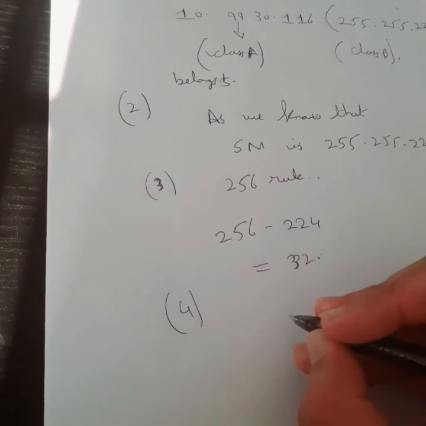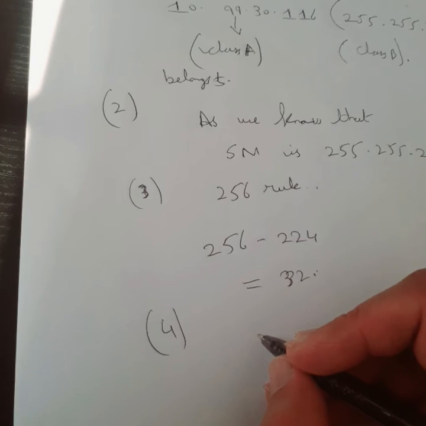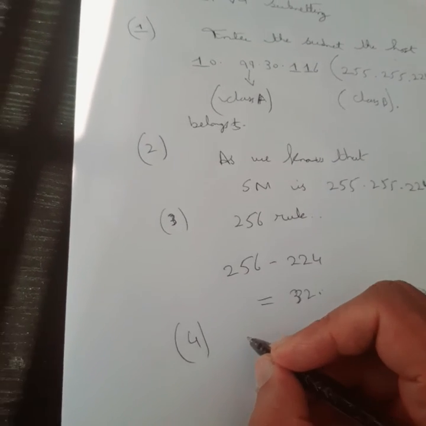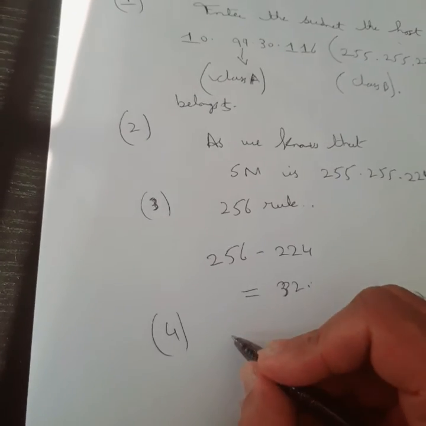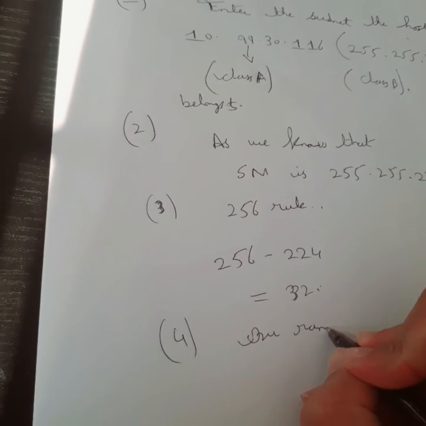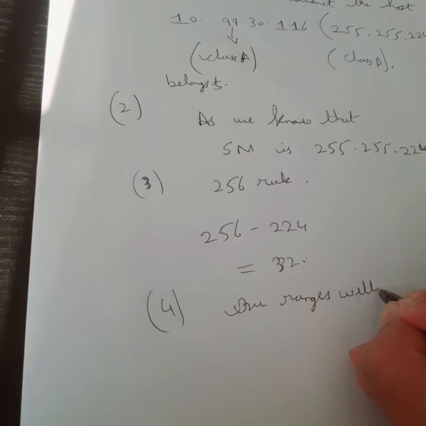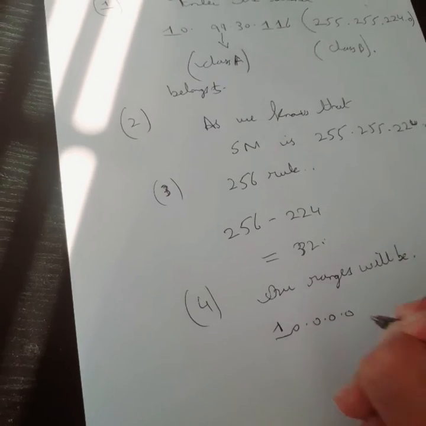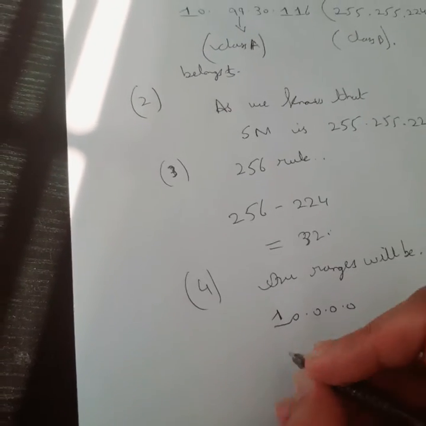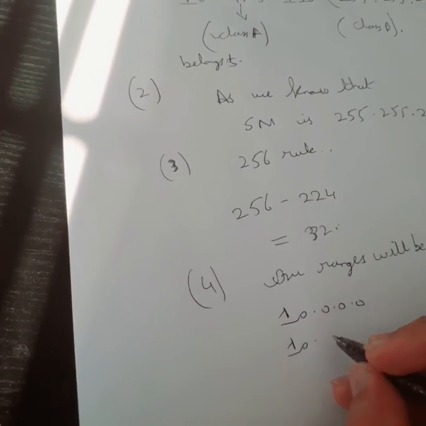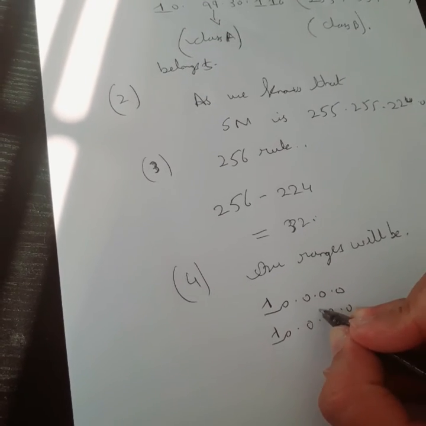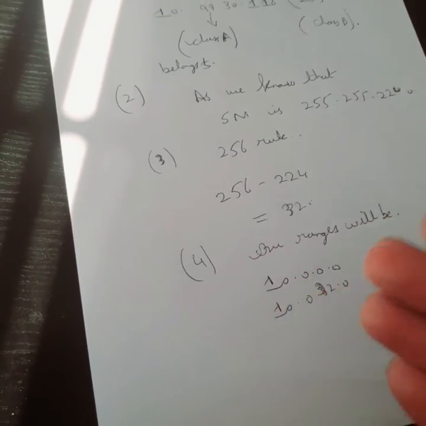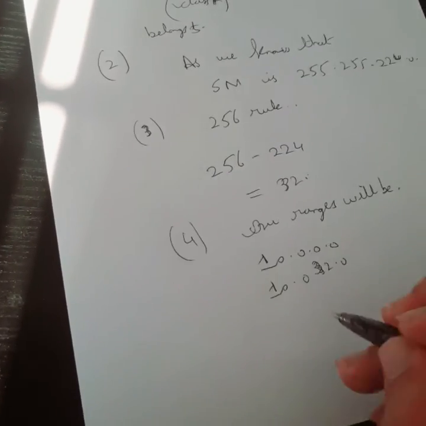So our ranges are going to be, as it is a class A IP address, remember again, do not mess this side up. So our ranges will be 10.0.0.0. That's the first one. So let's go for the next range, 10.0.32.0. Similarly, as 32 is here, we'll keep on adding 32, add 32, add 32. So that's going to carry on.